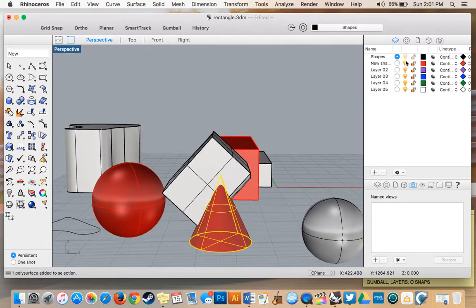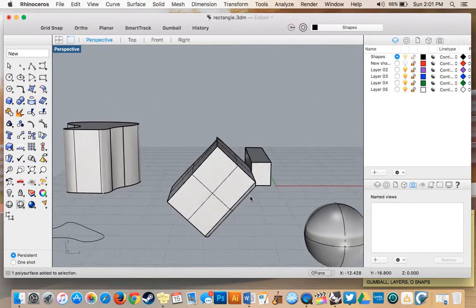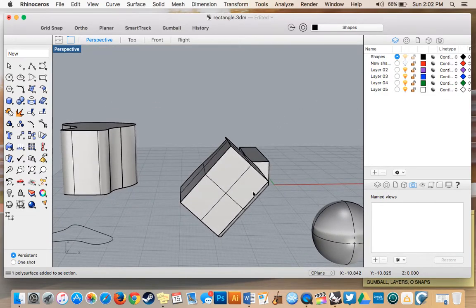I can go ahead and turn off our new shapes. That's really a useful tool just to organize your drawings. So generally when you're doing any drawing, as you move up the drawing, making it more and more complex, you want to create multiple layers of everything, and you want to name them very appropriately.